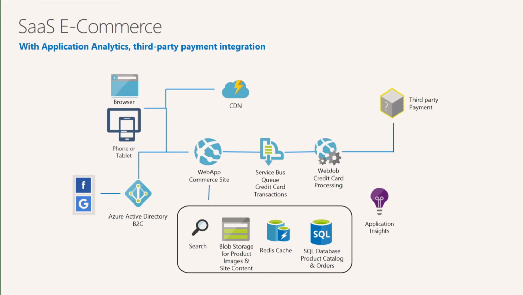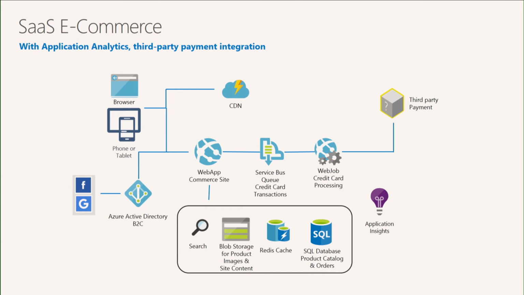What you essentially have here is, at the core, a website which has Active Directory associated with it, which allows me to process both customer logins through things like Facebook or Google, authentication, build an identity, or to allow Active Directory users to come in for employees who need to access the site. All of that is linked off to a set of data stores.